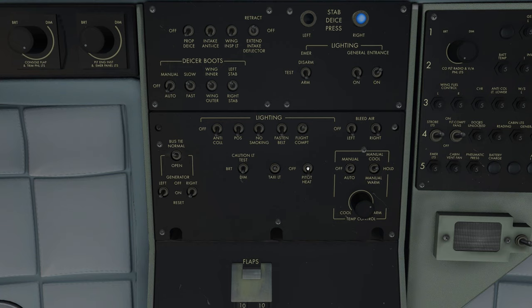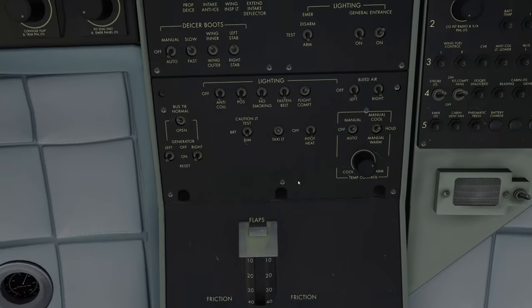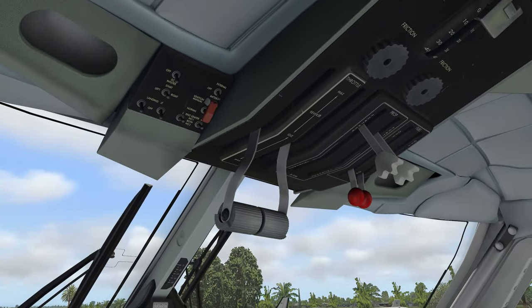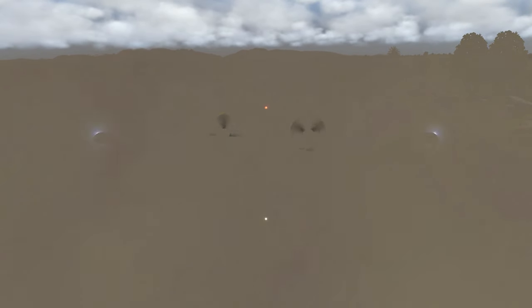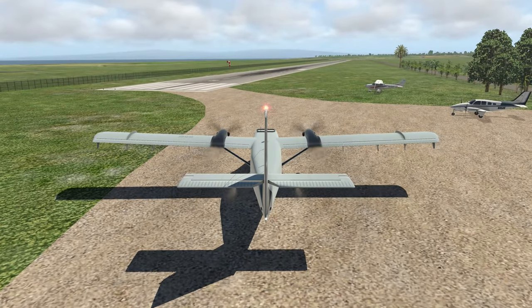Pitot heat right there. Confirm all warnings are out. And they are. Taxi lights on. Props forward as far as you need to get going. And we are going to taxi. Oh, not that much. Simple. Oh, yeah. I love when it makes the dirt go crazy. We're going to taxi simply to the end of this runway.